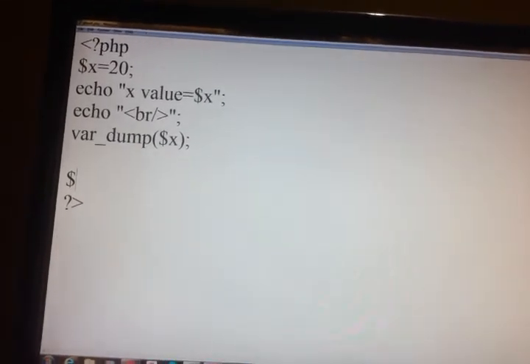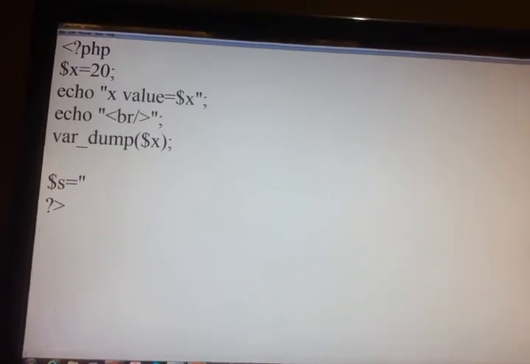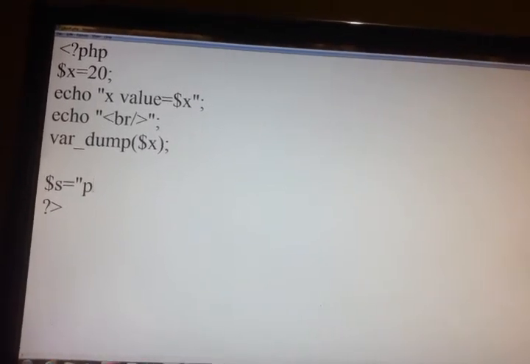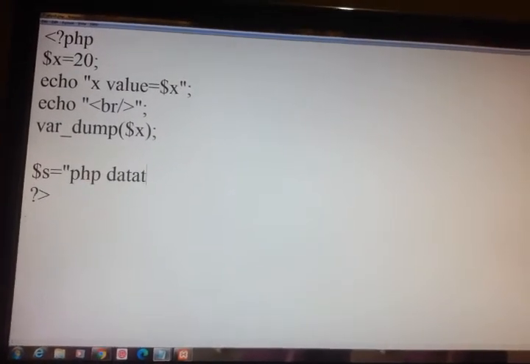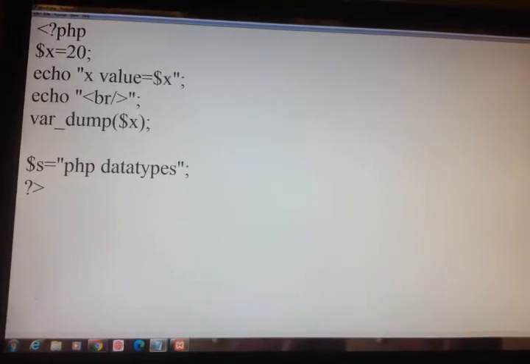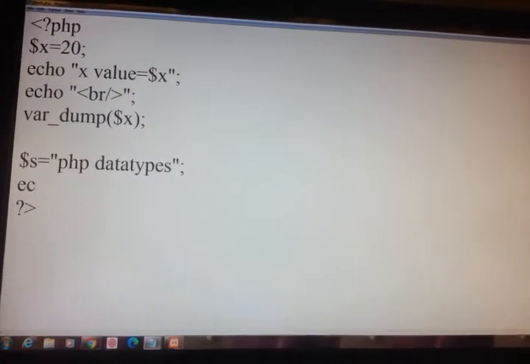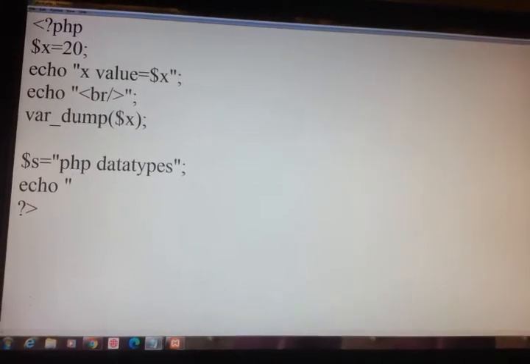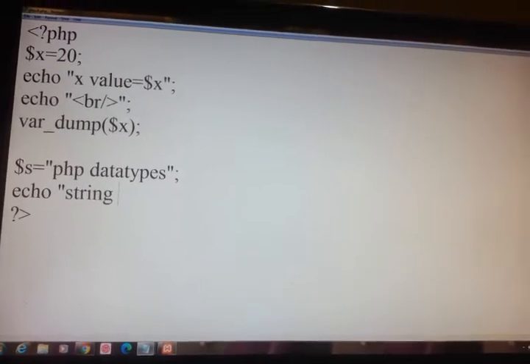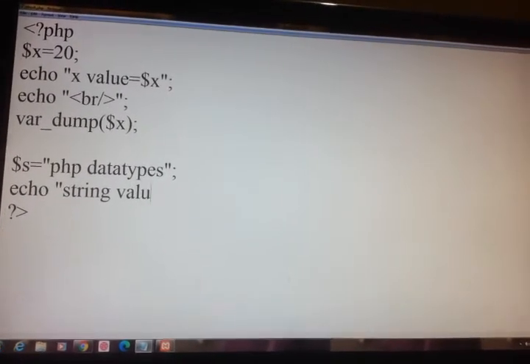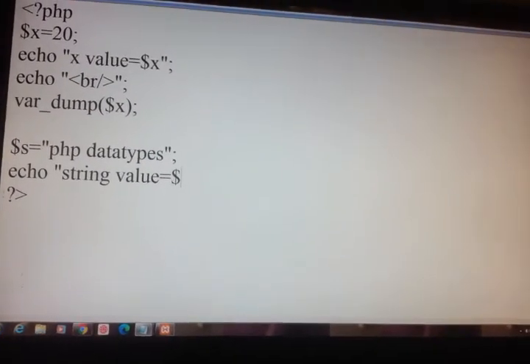$s is equal to "PHP data types". Echo string value is equal to $s.